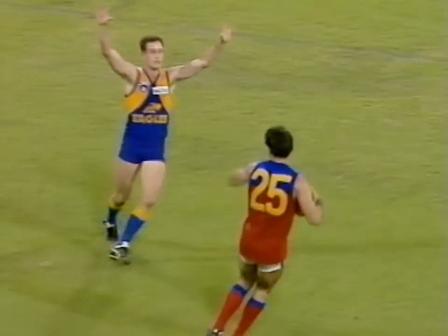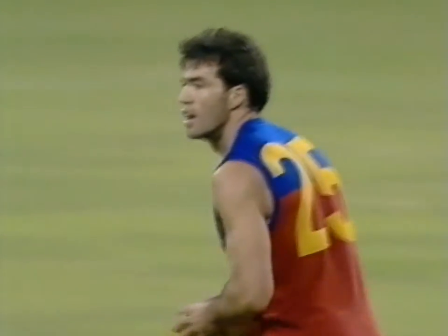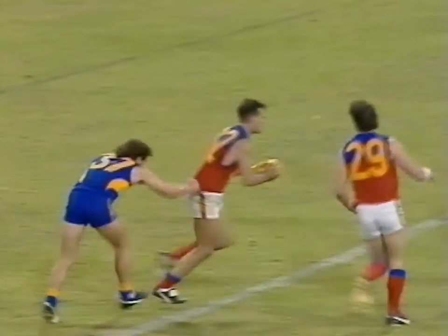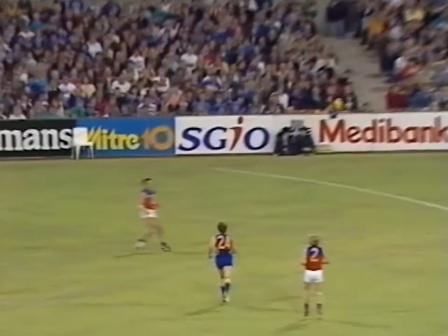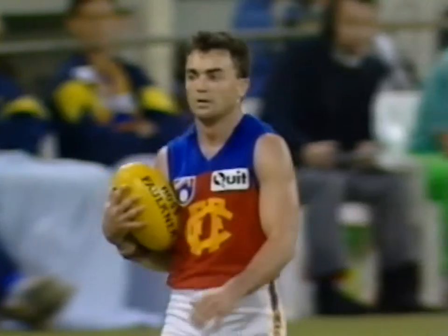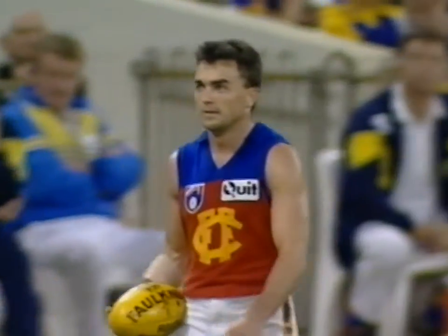McCarthy with a man on over the top, and elects to hold it. Yeah, Lamb ran well to pick up Armstrong there, who was Pike's man. He's on the mark. McCarthy kicks inside the 50, showing the judgment. Baldwin, he's played a pretty good game tonight. 18th possession coming up. Baldwin, the short pass out wide. Wynd has got it. Now he'll kick from about 45 metres, perhaps a little further out.